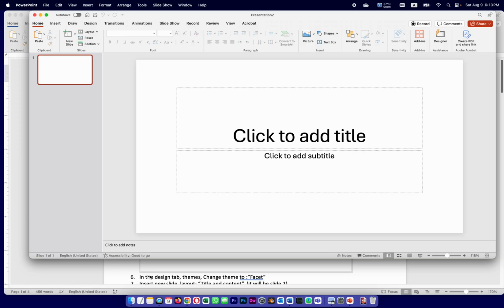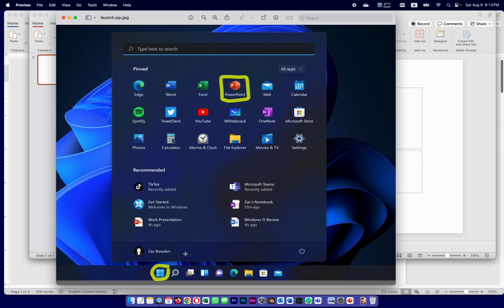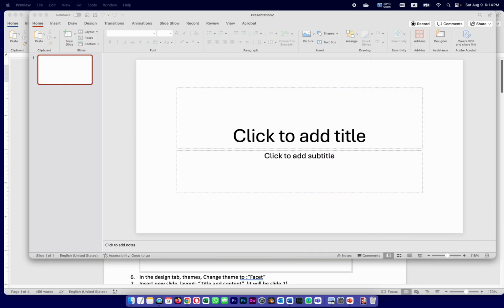If you're a Windows user, on the other hand, then to launch PowerPoint, if you already installed it, I have a screenshot here that I'm going to bring in. The way to do that would be to click on your Windows icon at the bottom of your taskbar, and if you installed PowerPoint, you should see a shortcut to PowerPoint in your popular applications. And if you don't, you just start typing the word PowerPoint and it shows up, then you click on it, and from that point on it's the same on Mac and Windows. So let me move this away.